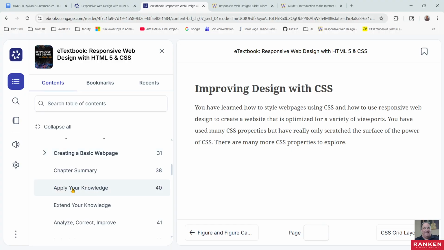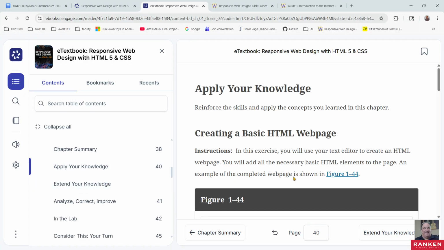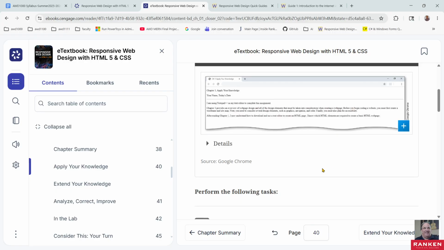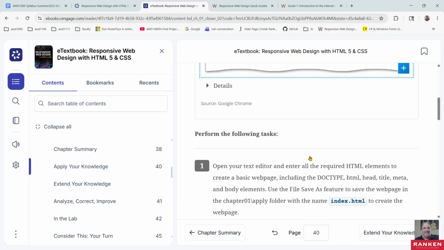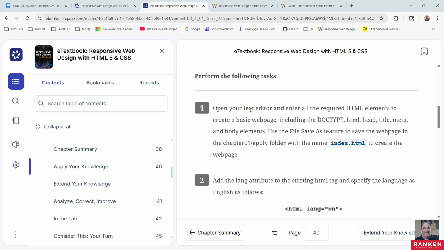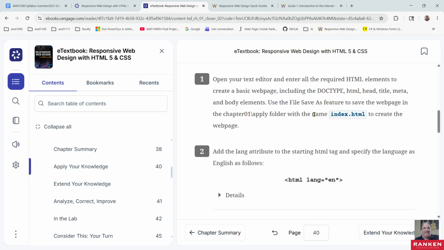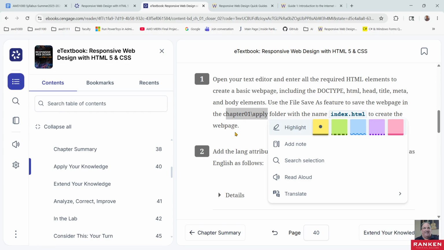If you come down to Apply Your Knowledge, there'll be different ones. I'm just talking a little bit about assignments. You have Apply Your Knowledge, Extend, Analyze. You'll have this for each one of your lab exercises for each chapter. It tells you what to do: open up your text editor, create, and it tells you where to put it.